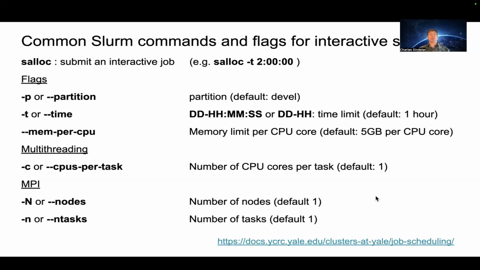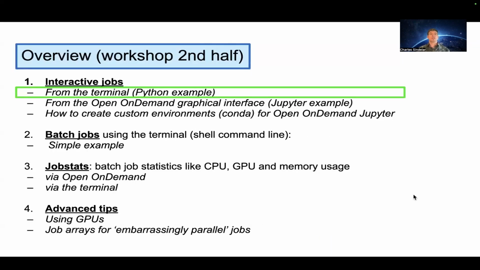For MPI parallel applications, the relevant options are --nodes, which is the number of compute nodes you would like your job to run on. And by increasing this, you increase the possible number of what are called tasks in the MPI application that can be run. And then you also can explicitly set the number of tasks you would like for your job with the --ntasks option.